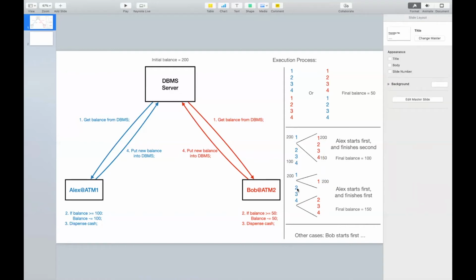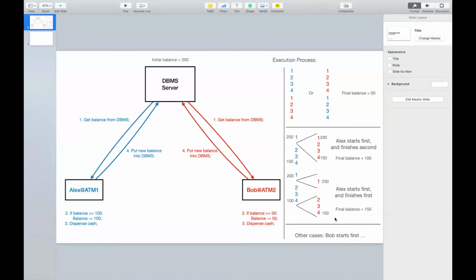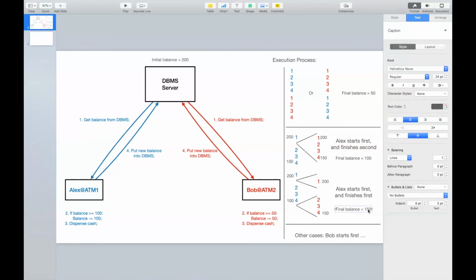And then NX does the remaining transaction. He writes back the balance into the system. He writes back $100 to the balance, right? And then Bob does the transaction. He writes the balance back to the system. The balance is 150. He overwrites the NX balance. And after its execution this way, the final balance will be $150. Right? You can follow me, right?